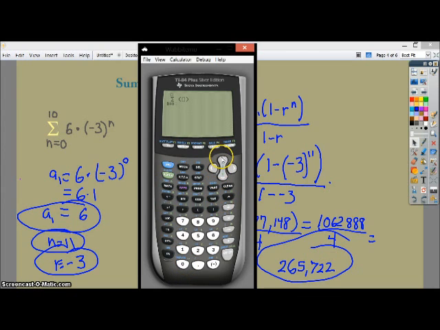You've got this alphanumeric thing here. That wants you to name what your variable is, and I'm going to say it's n. It starts at zero. It goes to ten, so click up. It's a bit like the old Game Boy directional pad at this point. So I need to go over and do six times. And just for the sake of integrity, I'm going to put that in parentheses as well. I'm going to raise it to the nth power. So you'll need to hit alpha and n to let it know that you want to. And all the alpha buttons are in green, by the way. So it should look pretty much like this. You see you've got the zero and the ten. It says six times negative three to the n power. And then you'll just hit enter, and there you go, 265,722. That's a quick way to get it if it's already in sigma notation. I mean, if you have it, why wouldn't you use it? Why wouldn't I use a calculator if I have access to it?